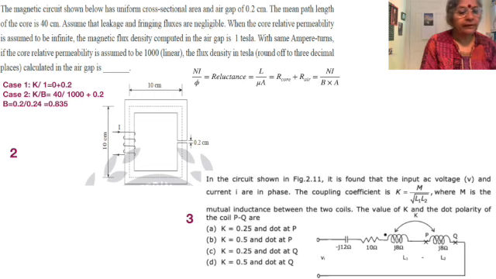Now when you're talking about case 2, when there is a different flux density in the air gap because of the core also offering reluctance, K by B is equal to 40. 40 is the length in centimeters. Both are in centimeters, 0.2 is also in centimeters. 40 divided by the new mu r, that is 1000, plus 0.2. So it's a very simple calculation, in the sense that we have B equal to 0.2 divided by 0.24, which is approximately equal to 0.835. That's enough for these contexts.